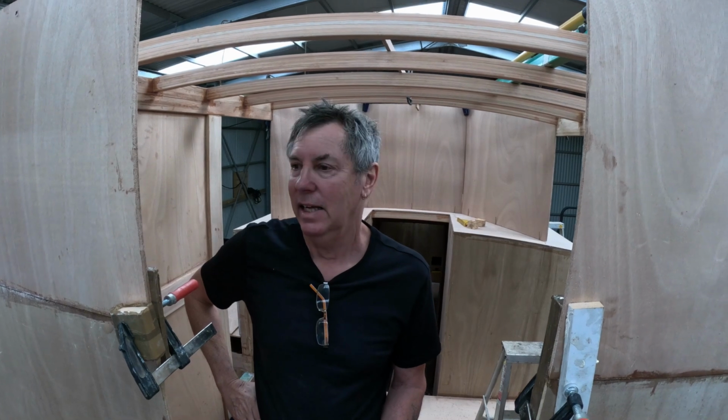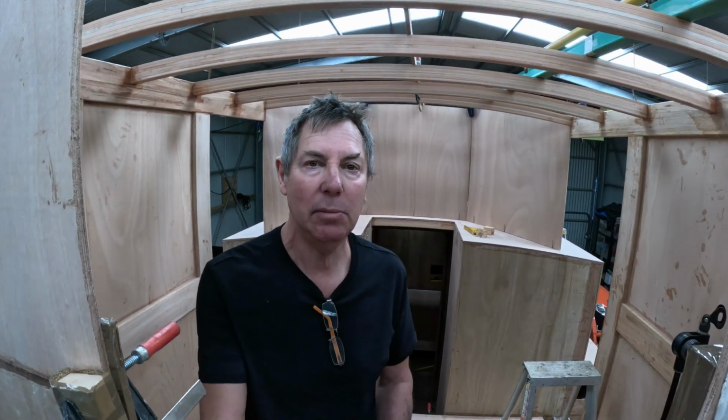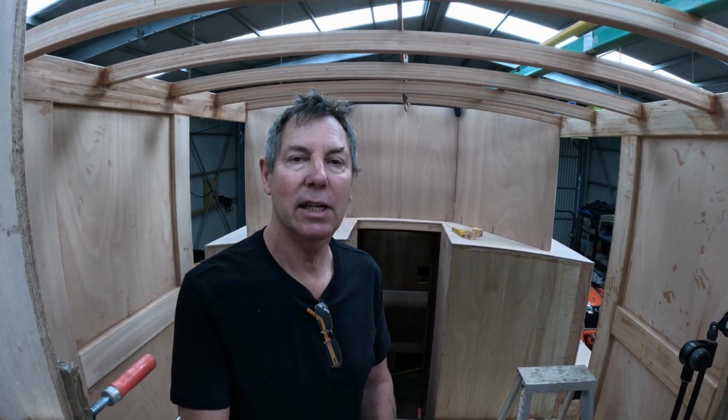Okay, I've got those panels in place and I'm about to grab some lunch and come back and glue those in position. I'll give you a look. I don't know if you can see behind me, but it is starting to look like a wheelhouse now.